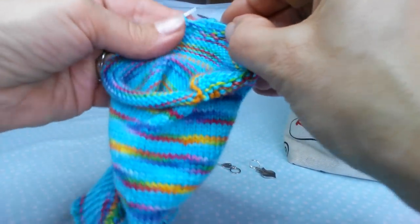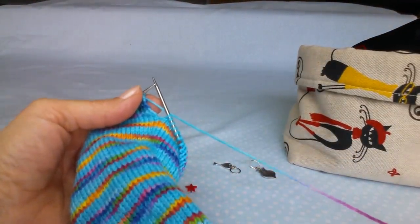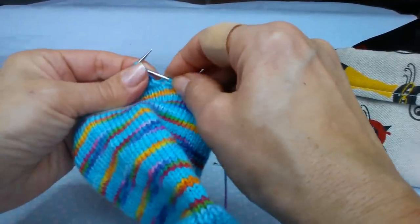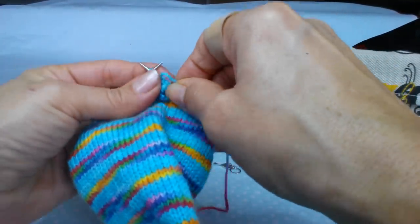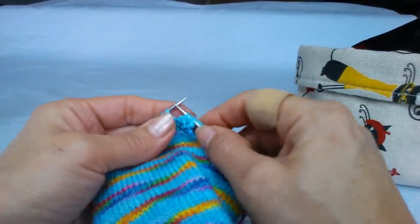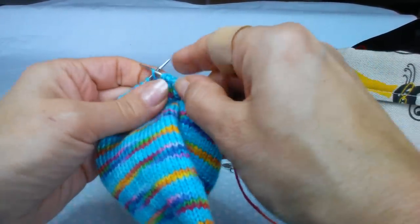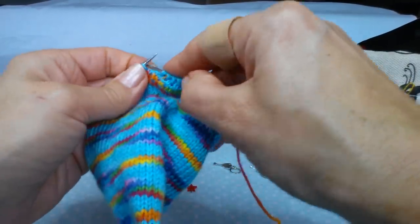So we are to the end, so purl to the end on this one. Turn it around, I'll mark off row 3, so row 4, we're going to purl 3, and then slip one, knit one. Just take the yarn to the back, slip it as if purling, knit, slip, knit, slip, knit, slip, knit, slip.